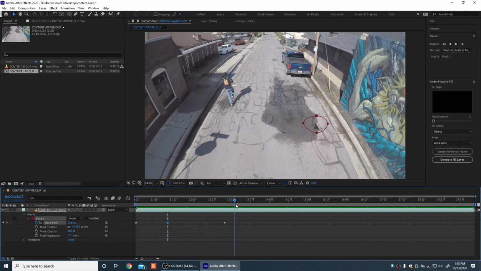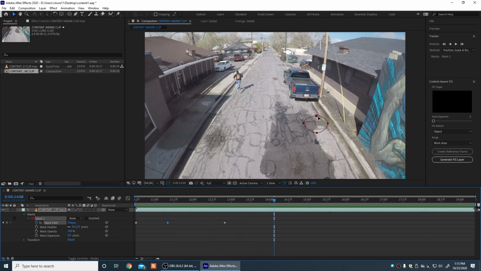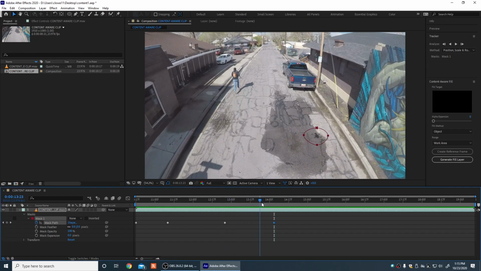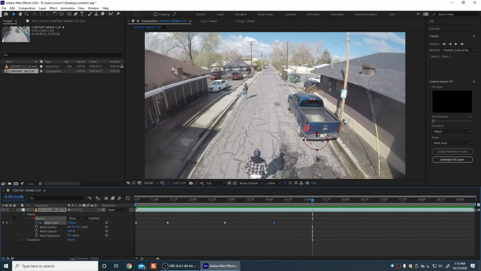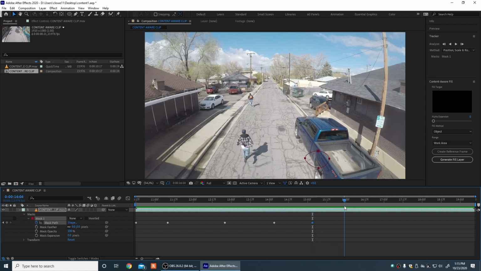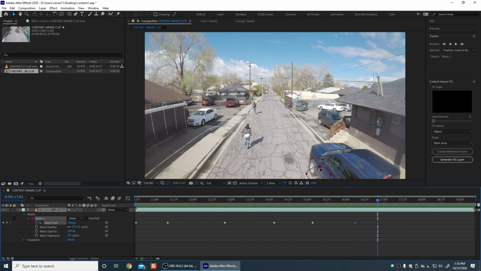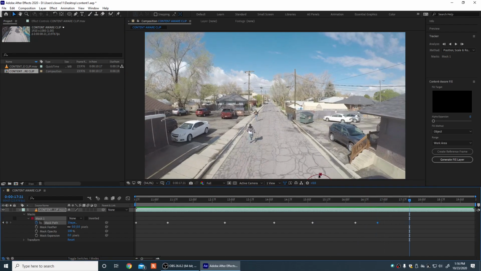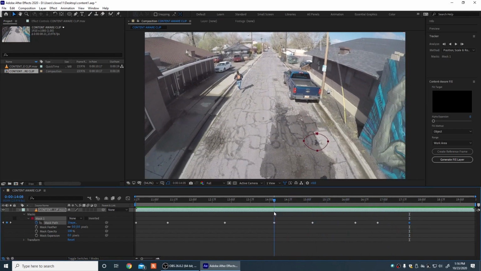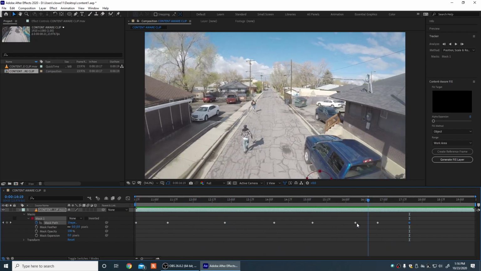So there we go. It stays tracked to it a little bit better. I'm going to move it over here and animate it to right there, and then it interpolates in between, sticking to the drone, looking good. And over here, I'm going to grab it and keep adding these keyframes, maybe 1 or 2 seconds down the timeline, reframe it, 1 or 2 seconds down the timeline, reframe it, and then move it. And now it's gone, so I can move that off. Let's make sure that the drone stayed in the frame the entire time. It did. So perfect, it stayed in the mask the entire time there.